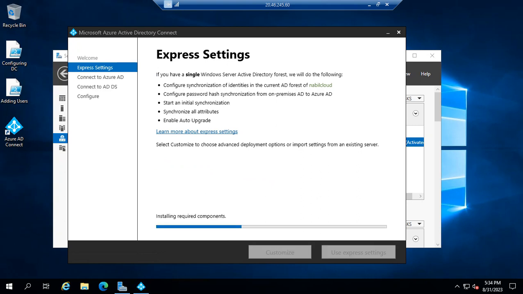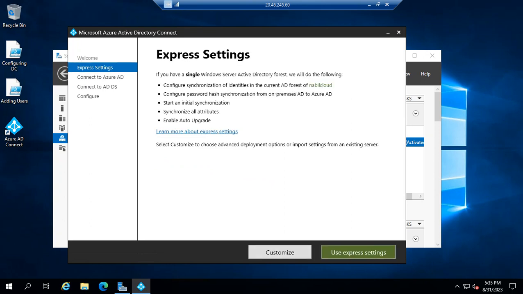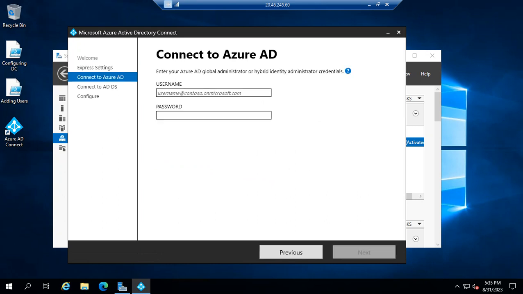It starts the process and due diligence. It does detect my domain controller, as you can see here, which is very good. I'm not going to select customize. I'm going to select next.